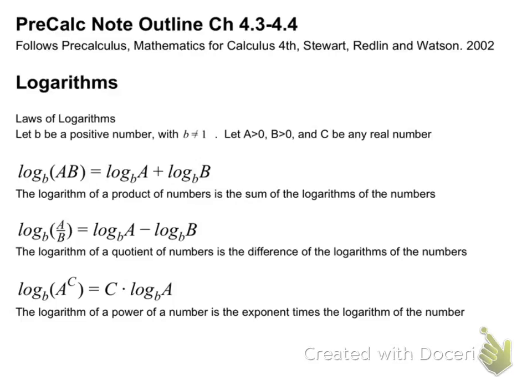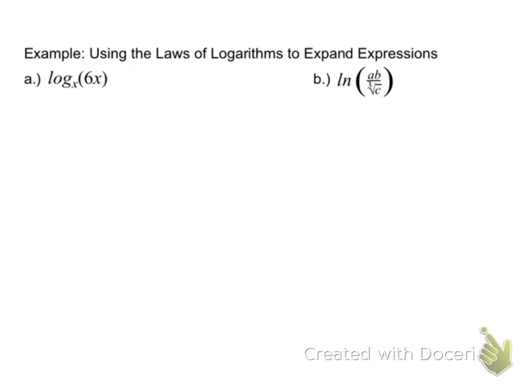There are proofs for all 3 of these in your book. You guys should have actually done them hopefully last year. I'm going to spare you the proofs, but I would say it's a good read. Look through those proofs. It kind of helps solidify these and why they work. So, the logarithm of a product of numbers is the sum of the logarithms of the numbers. Putting everything to words there. You can read the rest of those. So, we're going to use those laws on the last page.